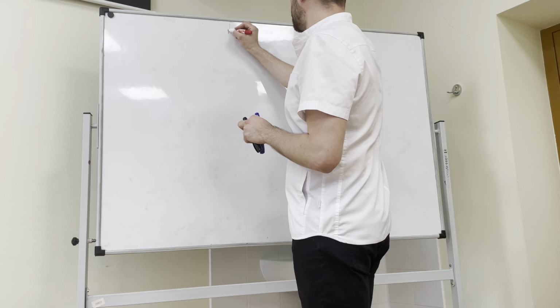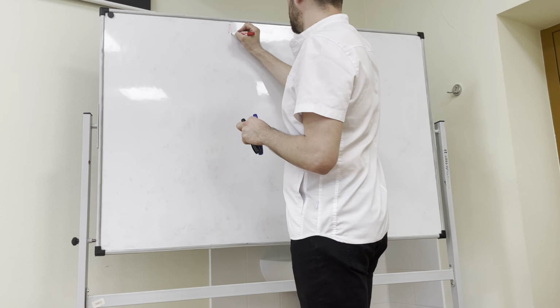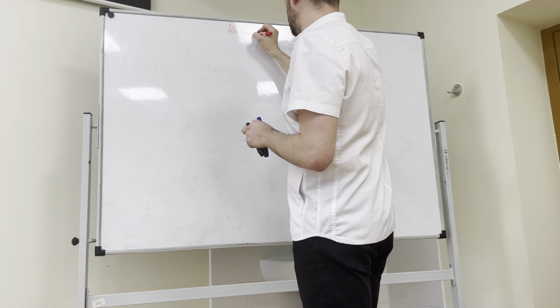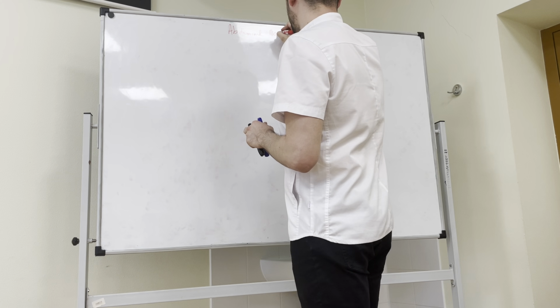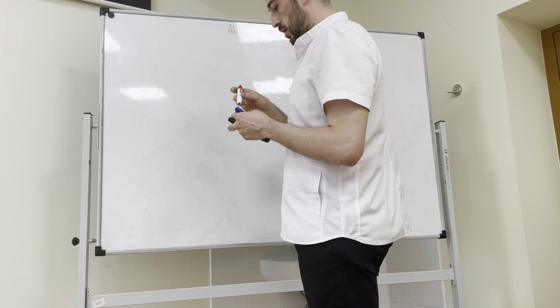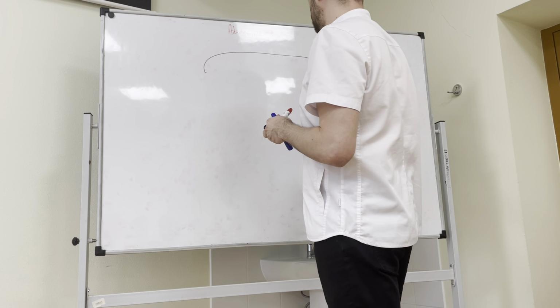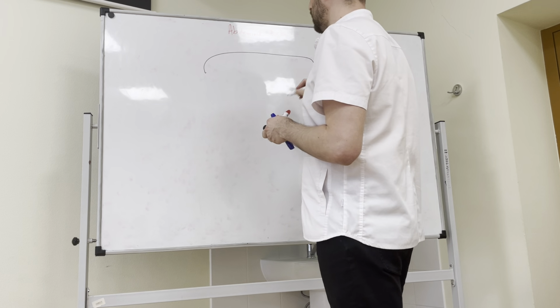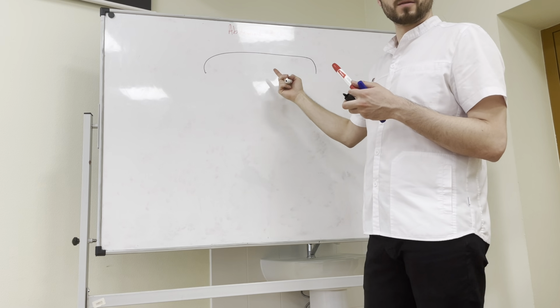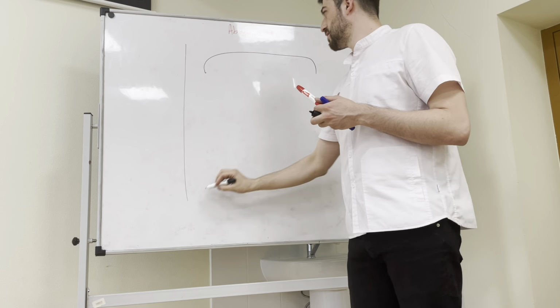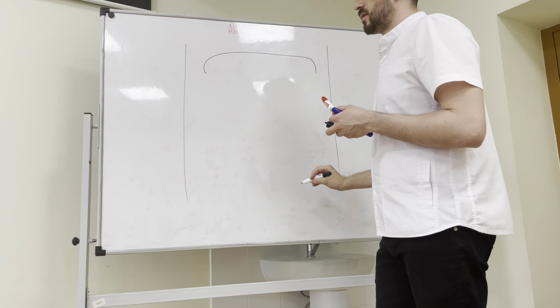Now we're going to talk about the abdominal aorta and its branches. So let's start dividing. What's that? Not the inferior artery, I'm not talking about an artery. What's that? Diaphragm, right? This is the abdominal aorta.